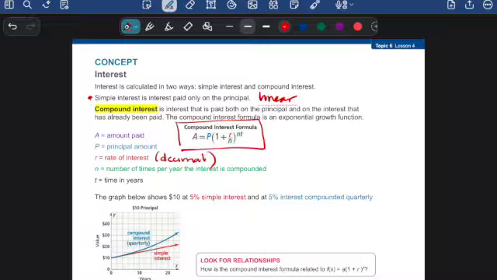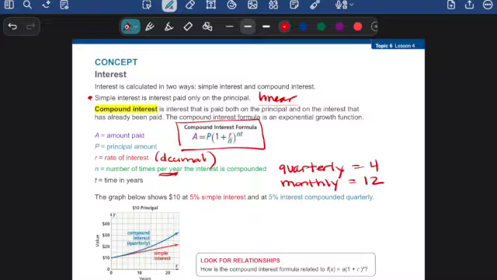If it's compounded annually, or semi-annually, or quarterly, or 4 times a year, or if it's compounded monthly, or 12 times a year, okay? And then T would be the time in years. So it could be quarterly. I'll write these out. Quarterly, it would be 4 times a year. Monthly, it would equal 12 times a year. So again, N is the number of times per year. Annual is just 1 time per year, so then N would be 1.